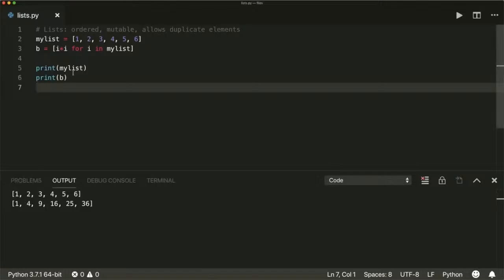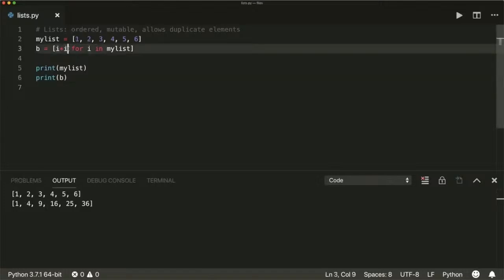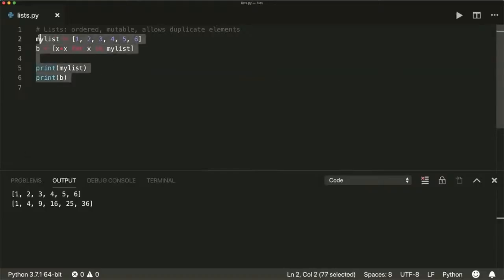And the syntax is you have your expression and then a for in loop over your list. So note, like the same with iterating, you don't have to call this i, you can also call this x, and then also use the x here. So that's a very simple and elegant way to create a new list with some expression in one line.